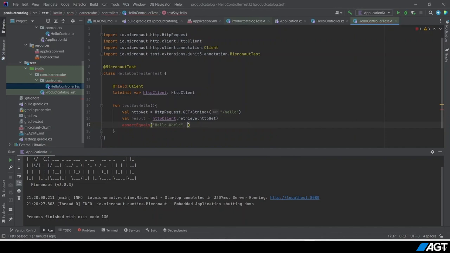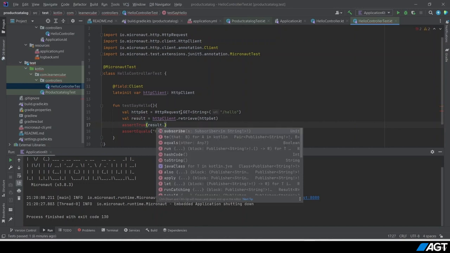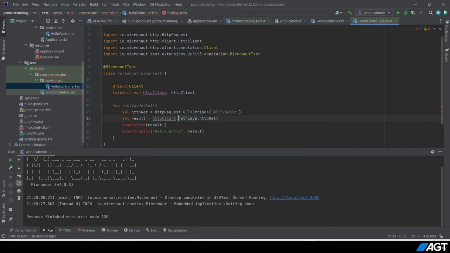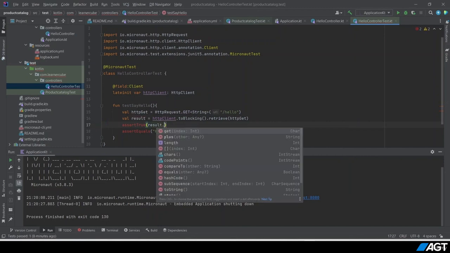Import the necessary assertion functions from JUnit. If the test fails, we'll figure out why and fix it. If it passes, then that's good. We'll use the client to make a request to that endpoint and then check the response from the endpoint with an expected value. We're going to assert that the string returned is equal to Hello World.